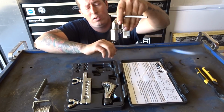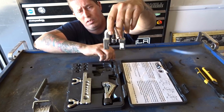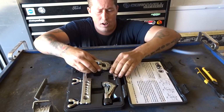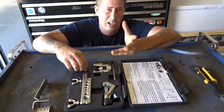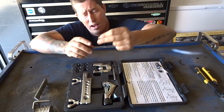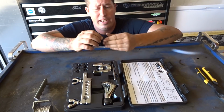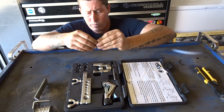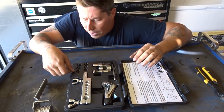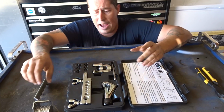You also got the yoke, which is actually the pressing portion of this tool that creates the flare, and then we have our double flare buttons. I call them buttons, they might be called something else, that we're going to use to try to set the depth of the tube itself and create that double flare. This covers 3/16, quarter inch, 5/16, 3/8, and up to 1/2 inch.